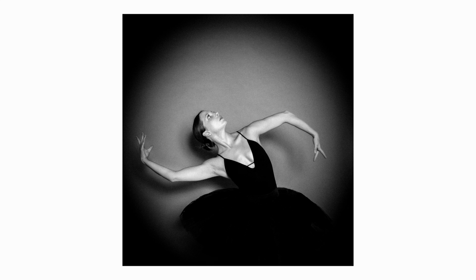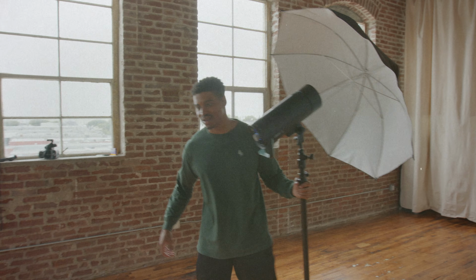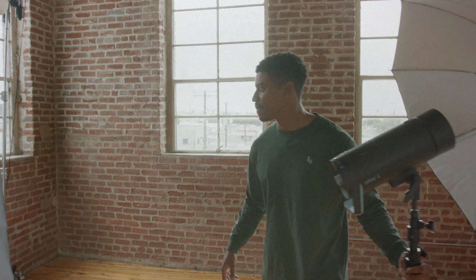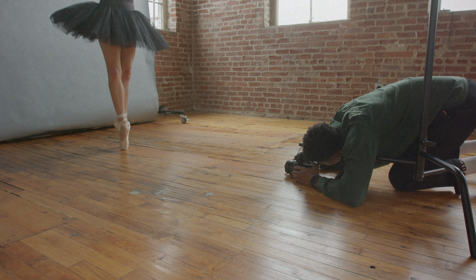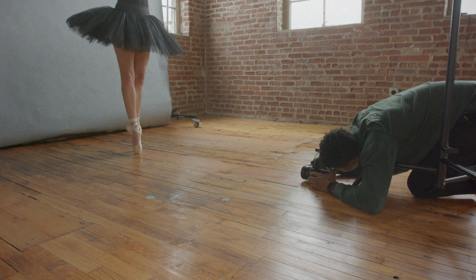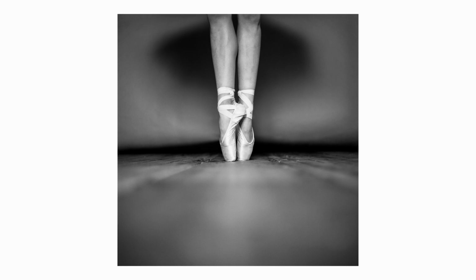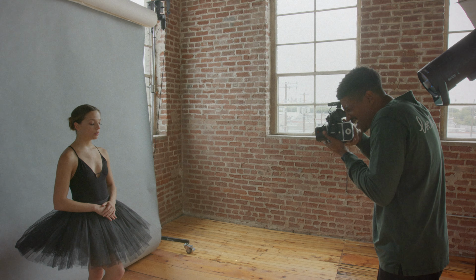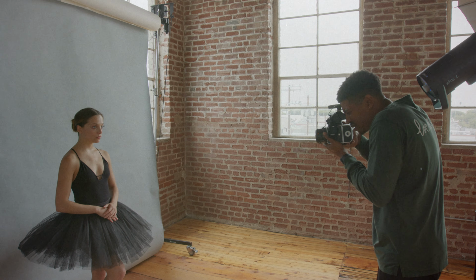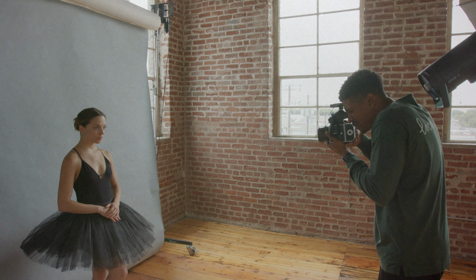Oh shit, I missed it. Okay, I got you. The beauty. I love strobes. Do I need a powder or anything? Touch up? No. All right, you ready? 3, 2, 1. Okay, so this is about waist up. Okay. All right. And 3, 2, 1. I'm not gonna lie, that may be the winner for me, but we'll see. Sweet, I love it.